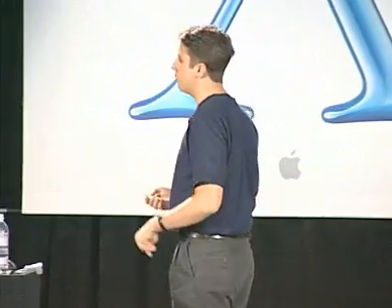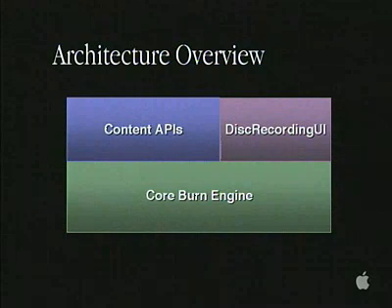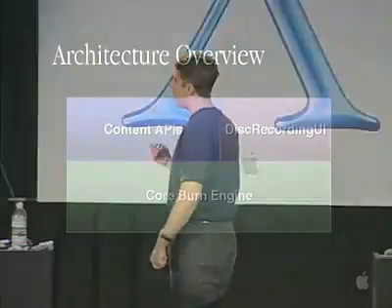And that's the basics of the core engine. So we talked about, if you have your callback, if you know what data you're going to produce, it's easy to burn that data. But how do you get that data to produce? Well, say you want to burn a file system. Like I said, file systems are hard.